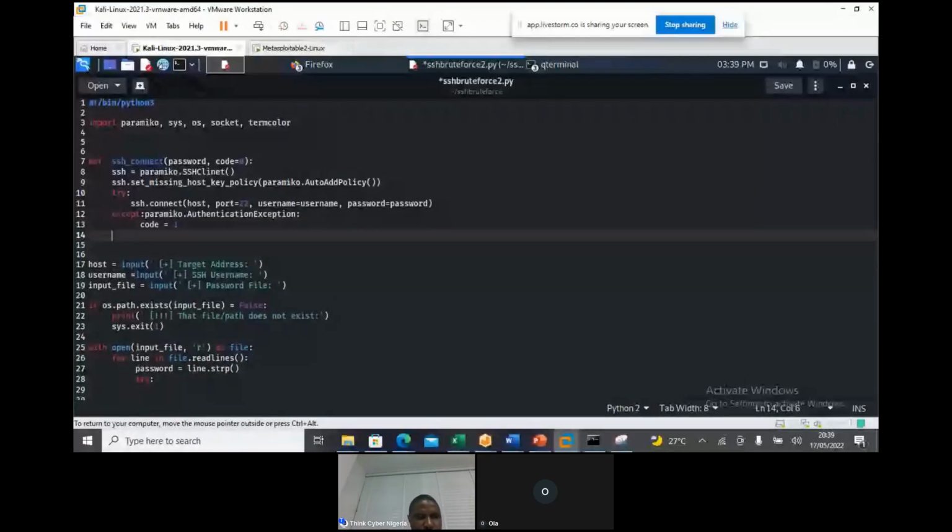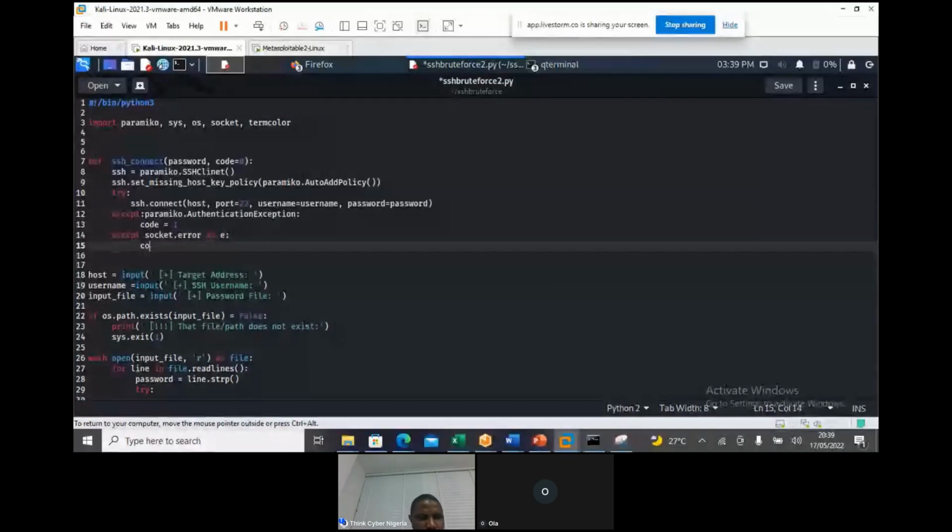Except socket.error as e, code is equal to 2.